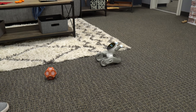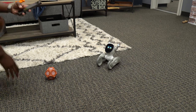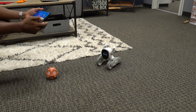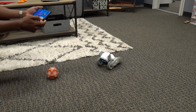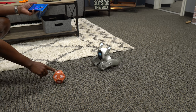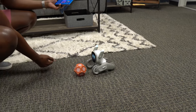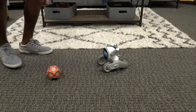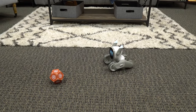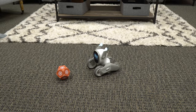Now she sees me. So there's an app on the phone you got to download. And as she wakes up, she gets connected to the app. She does all kinds of stuff. This ball came in the kit - you got to assemble this ball. She sees it and she gets super excited. She gets super excited when she sees that ball and she wants to play with it just like a dog does.